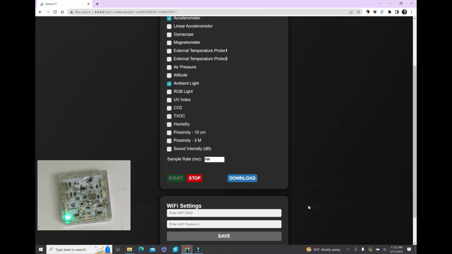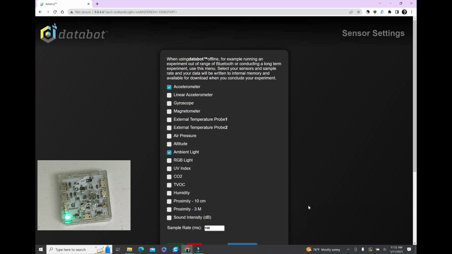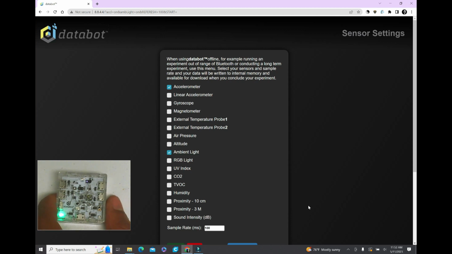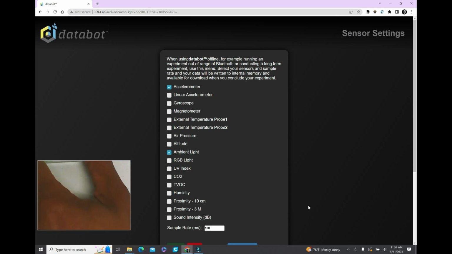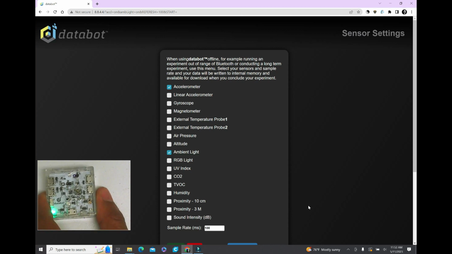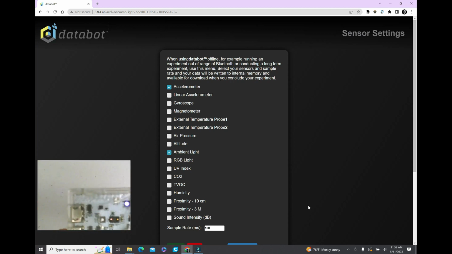Once I click start, the databot is collecting information, right? So I'm going to move my databot on the x-axis. I'm going to move it on the y-axis. Wow, how about that application to math, right? And then I'm going to move it on the z-axis. I'm going to pick it up.